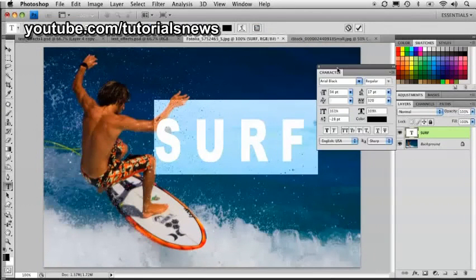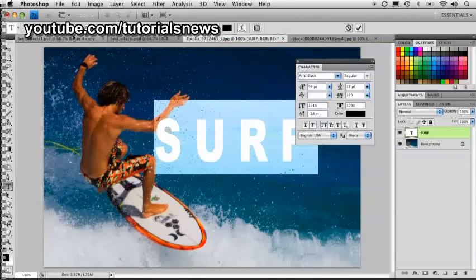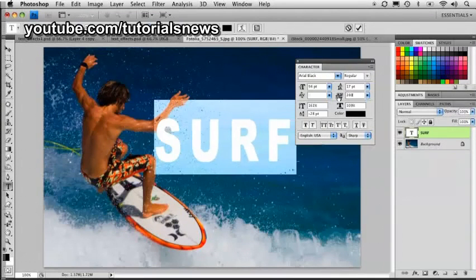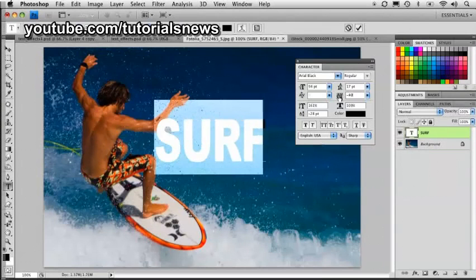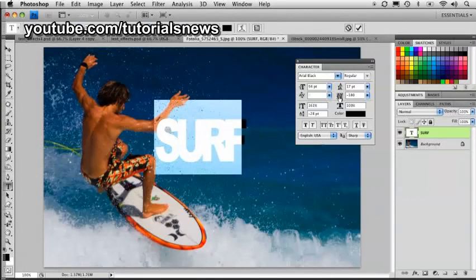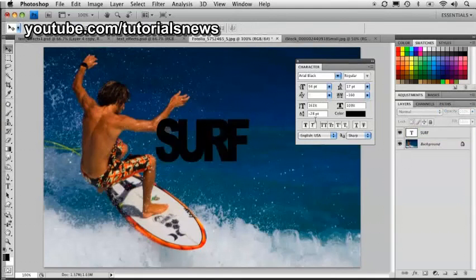So we've got the character palette open, and it gives me all the information that's up in the options bar, just a little bit more. You'll notice I've got the text set to Arial Black, so I'm going to leave it at that. What I want to adjust right here is the tracking, this setting right here. And I'm not going to input a number. I'm just going to use the scrubby slider and watch the text close in on each other when I move this into a negative number. And notice how the text looks different now. The impact of the text is considerably different. So let's go ahead and unhighlight that.